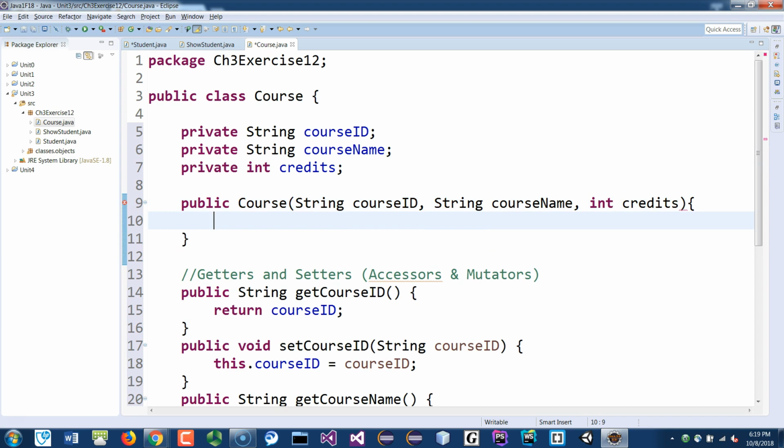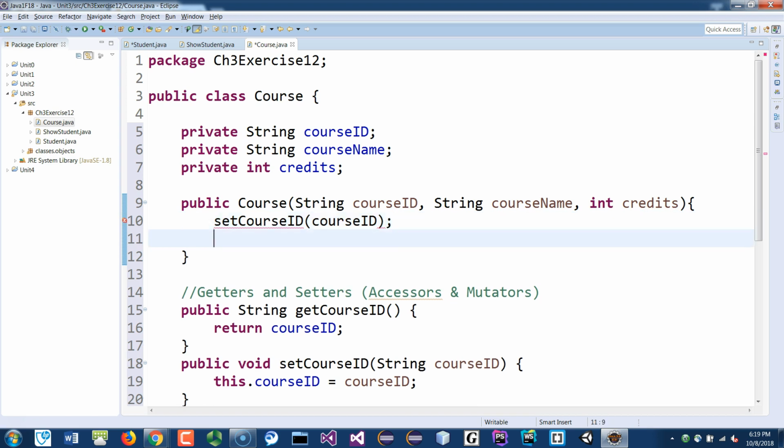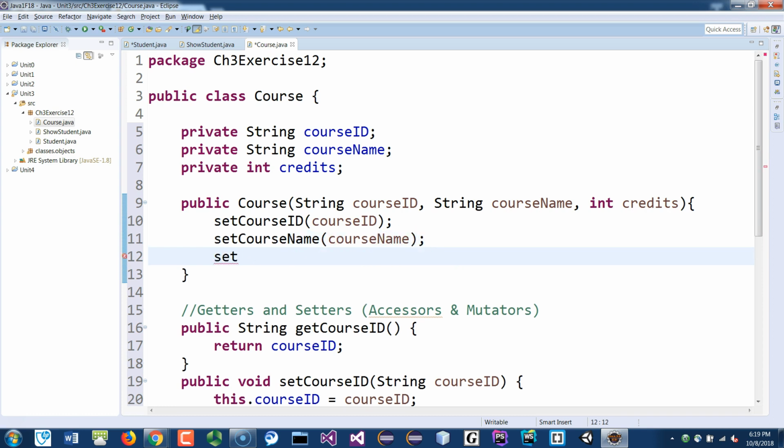This is when we create a course, right? Then we can use the set course ID, course ID, set course name, and so on. So we set all the default data passed to it.